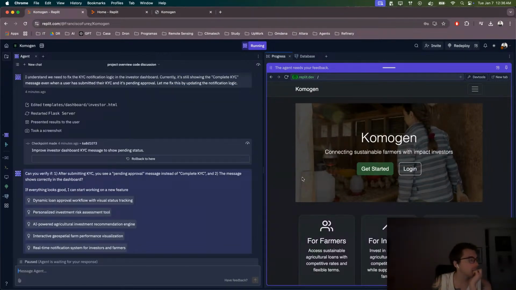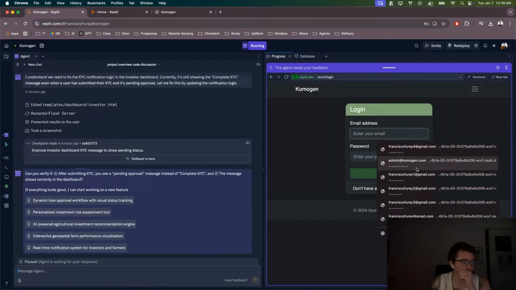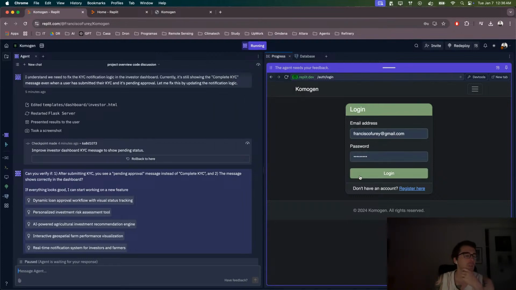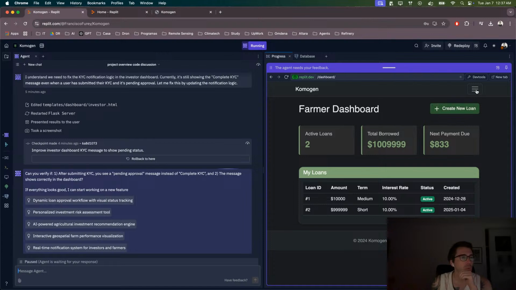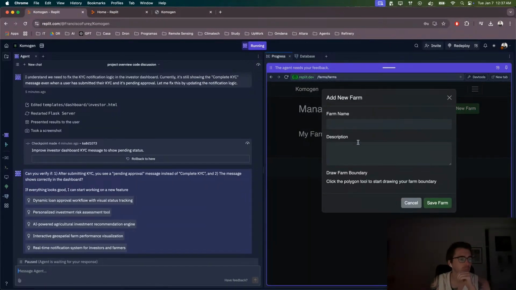Okay, what time do we have? Okay, let's try to do one more feature. I really always love the features they propose. This one, I love it. But to be honest, I have an account as a farm, and I wasn't able to create my farms. So here it should appear like a boundary where you can draw your farm.